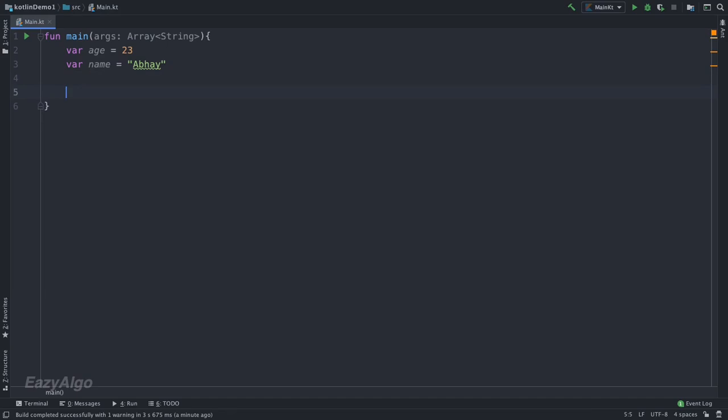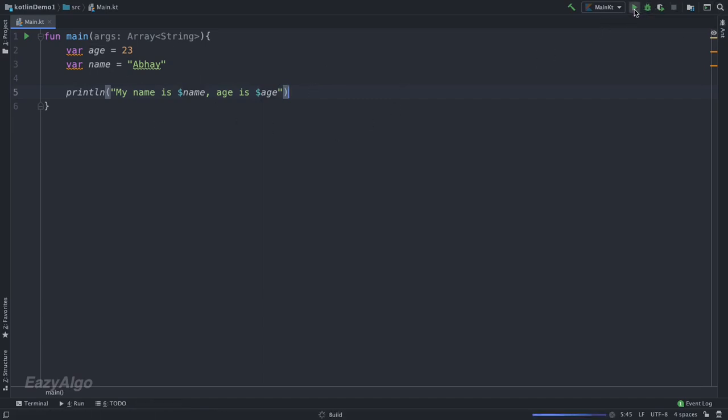Okay, so now let's print name and age. What we type, we simply have println. So here we type my name is name, and age is age. Now here we have to pass these variables. How can we do it? For doing this, we simply use dollar sign, then the name of the variable. So in this case it is name, and the name of the variable here is age. So we type dollar sign then age. This is how we use a variable in the println statement.